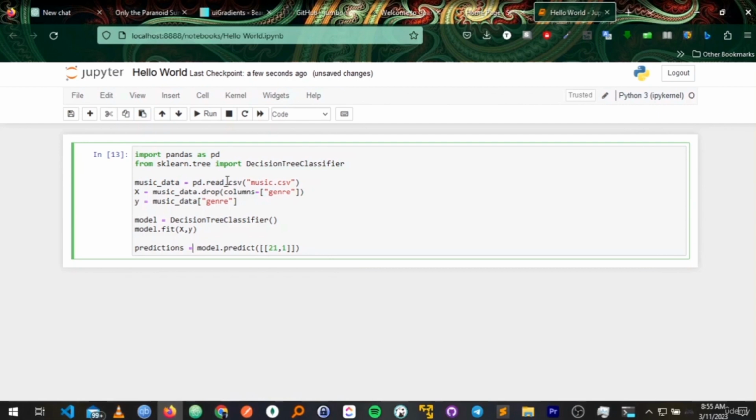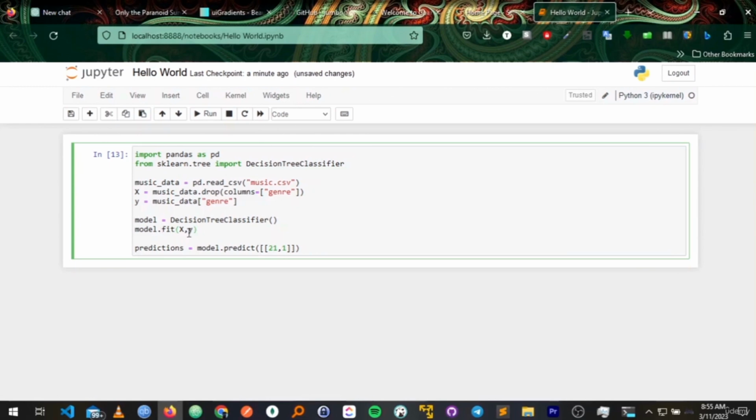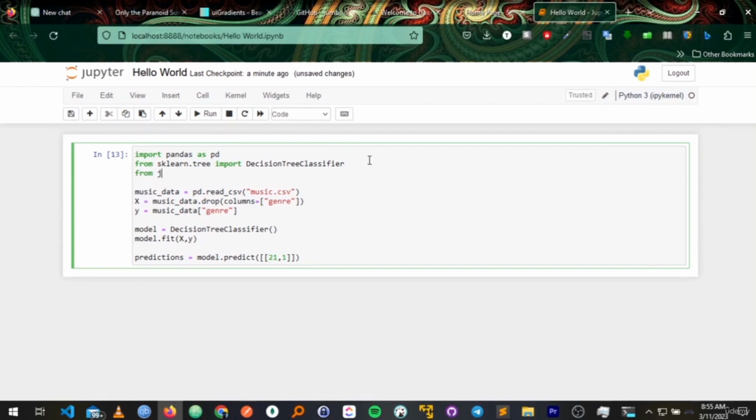That's why websites and other applications usually just save the model, or dump the model into a file. Then whenever they need to predict, they just load the model they've already trained. Here you can see that we're fitting it. So let's first import from joblib: import dump and load.